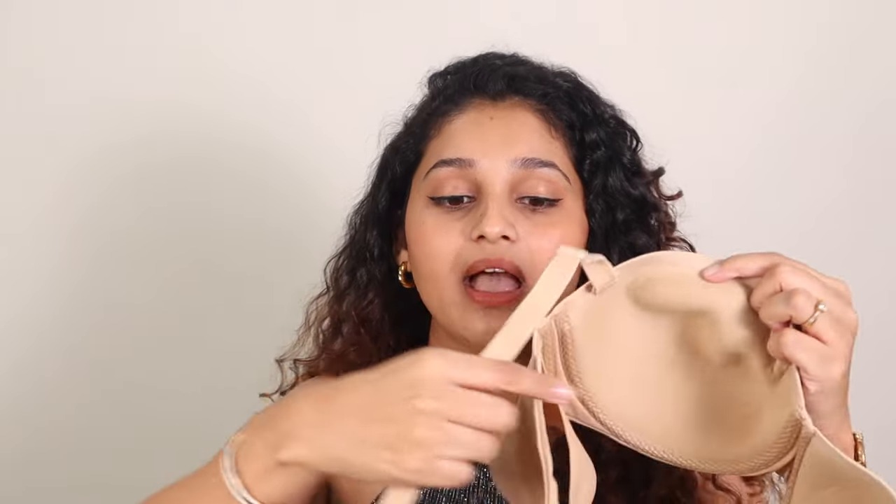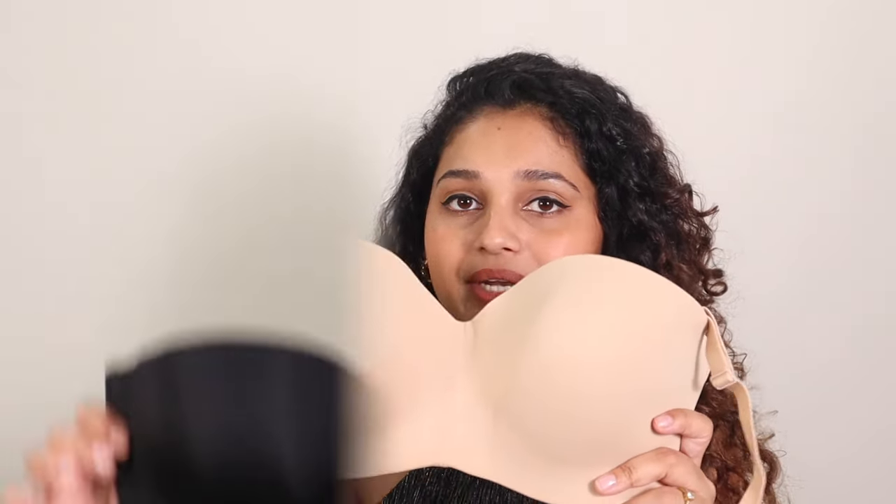For the cons: it does not have a silicone strip, so it doesn't stick onto your skin — I wish they had added that. Also, it only has one loop at the front and one at the back — I wish there were multiple loops so you could wear the straps in more ways. I also wish the coverage were a little more. There are some cons, but overall I would give it an eight out of ten.